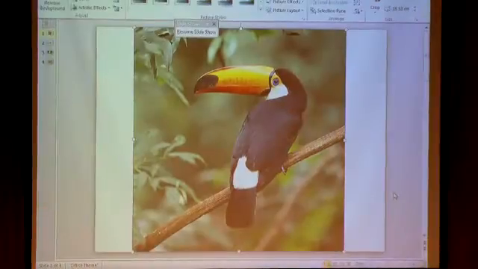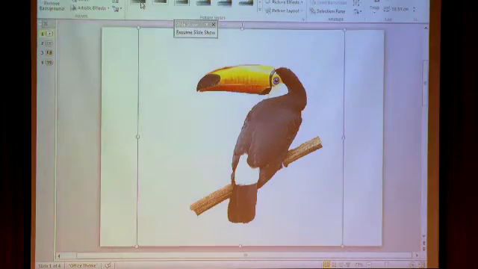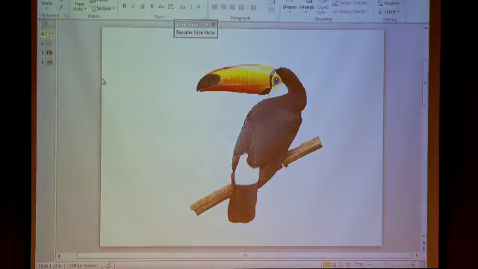So here is an image of an object. Again, it's an animal. I select the image, I go up to Picture Tools, I click on Remove Background, I keep the changes, and in 3 key clicks we've managed to segment the object. We've cut the object away from the background.